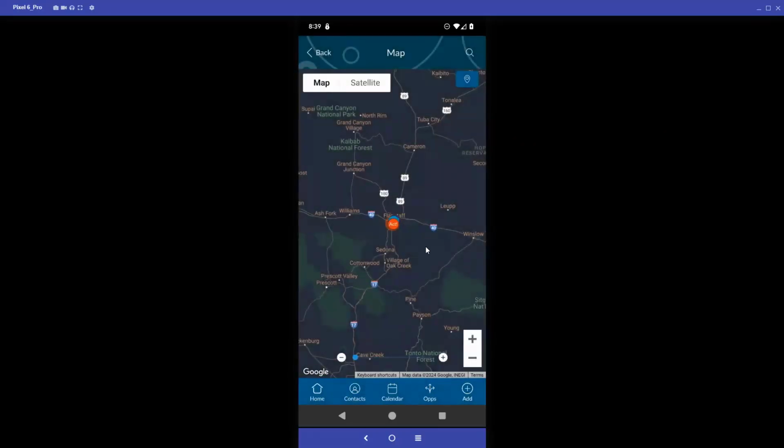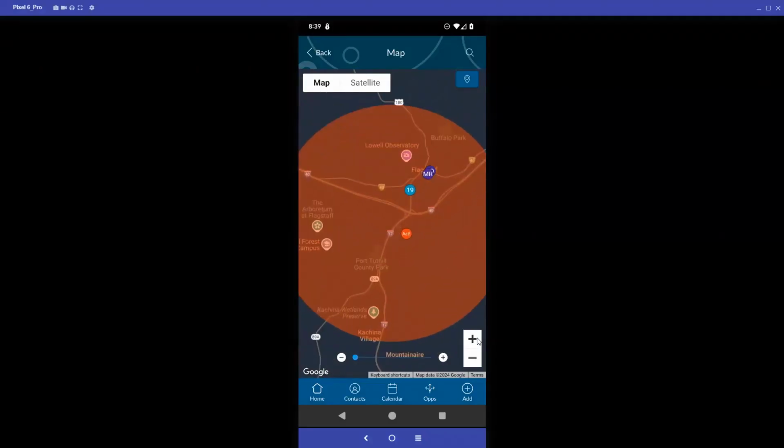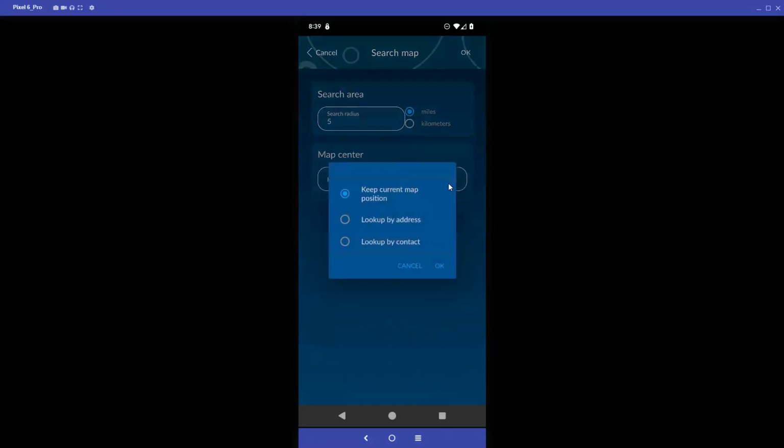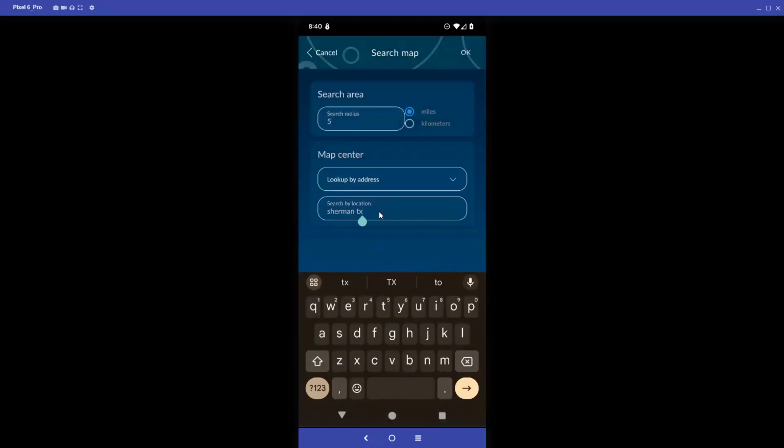Okay, back in the proximity search area here, one of the other things you can do is search for a specific city or a specific location. This map center area lets you choose the type of search you want to do. From that dropdown, maybe I'll do a lookup by address. When I choose lookup by address, it gives me another field here where I can enter a lot of different things. I could put in a city name. I could put in a zip code or a postcode. I'll just put in Denver and then click OK.